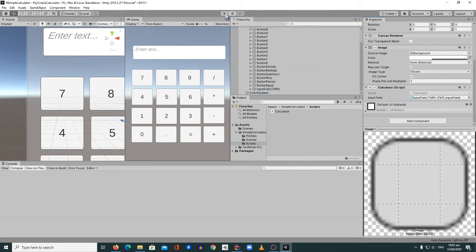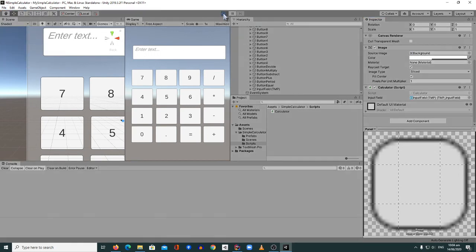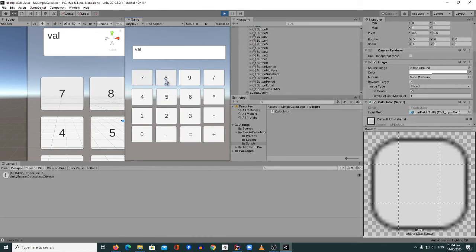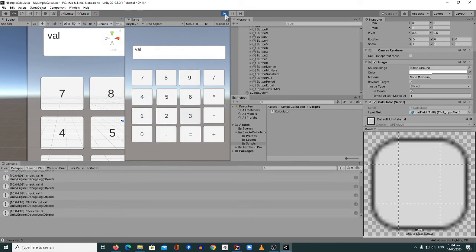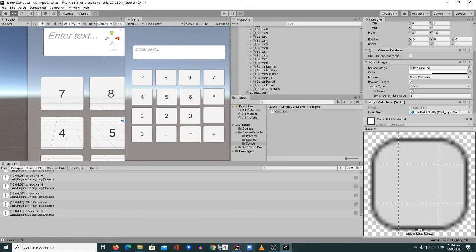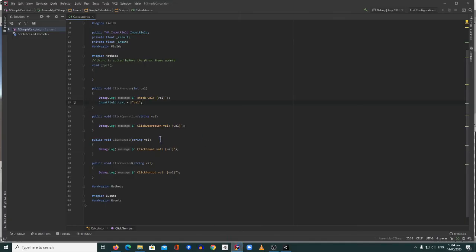And now we need to save first so that it is saved, of course, then play. Let's try to click the number. It's showing those numbers on the log, but in our input field it's just showing val. So we need to check what's going on.